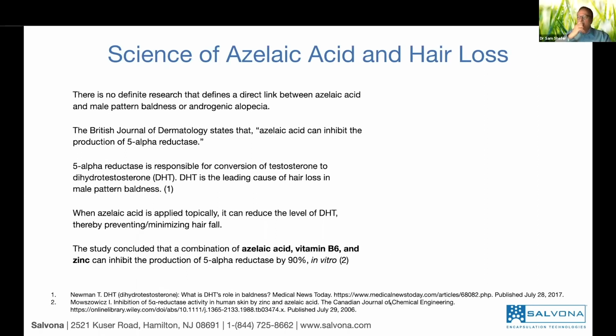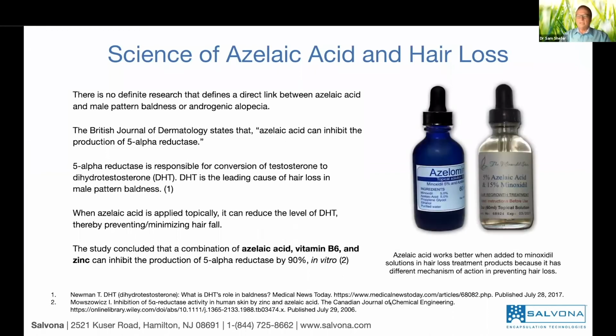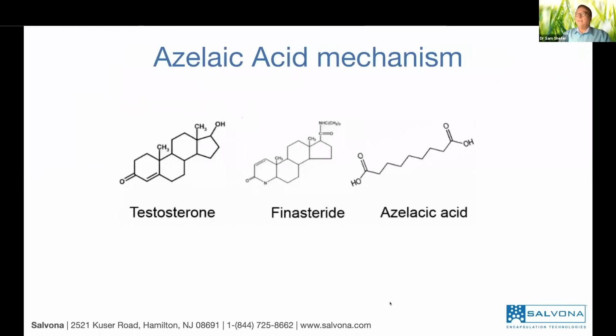So in this case, this study was done with a combination of azelaic acid, vitamin B6, and zinc, okay, all together. And you see the products on the market typically combine azelaic acid with minoxidil. The use level of azelaic acid is 5%, minoxidil is 15% in one of the products. This cannot occur typically in the US market, because minoxidil is limited to 5% or less. So how does it all work?